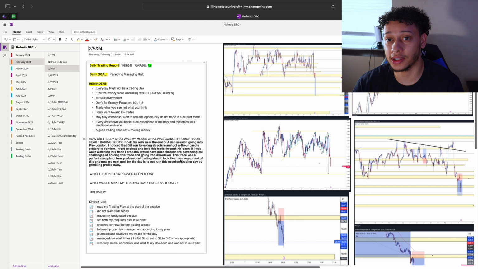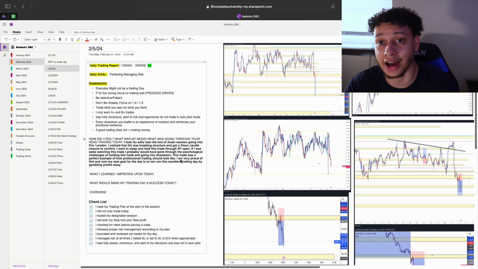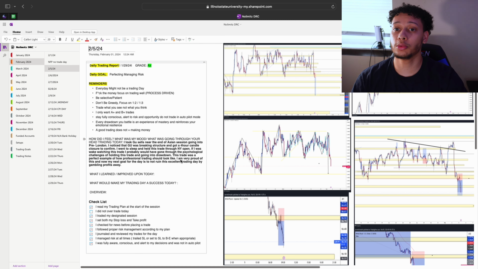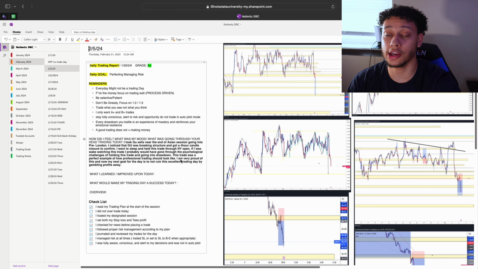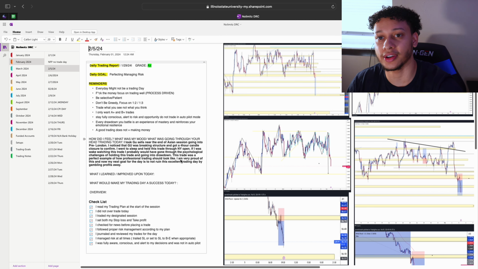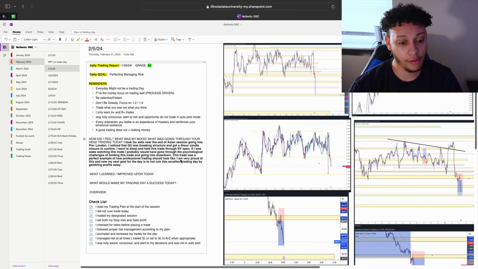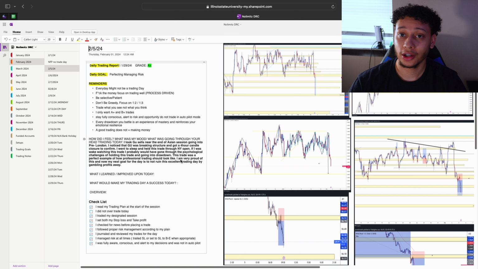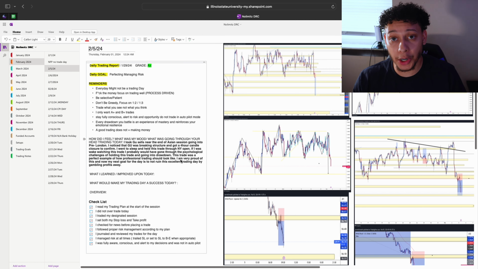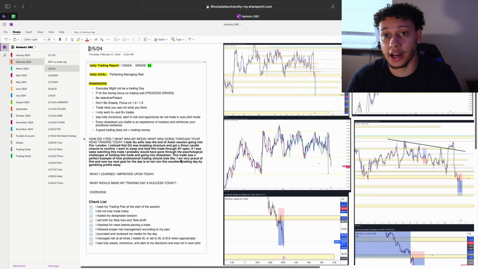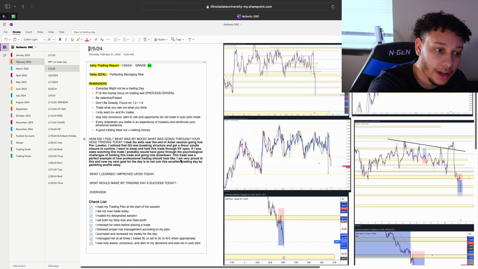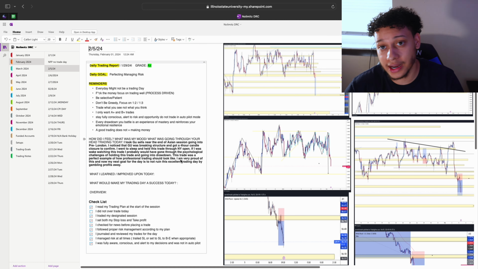What a powerful message. What a great learning experience I got from this journal entry. You would have never been able to reflect on this day. It would have completely left your mind if you did not write this down. This is how important, a powerful message I got, right? From setting my trade, going to sleep, trusting my analysis, waking up to TP hit. Boom, right? Next time I encounter this situation, I got confidence to do that because I remember on February the 5th I did this. I graded myself an A+, right?